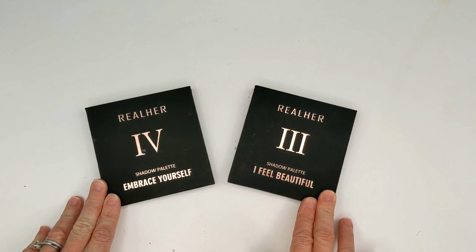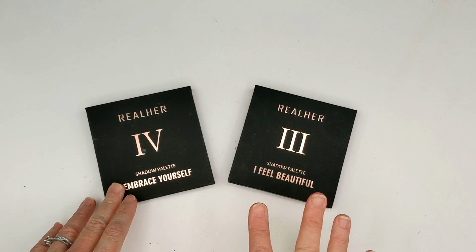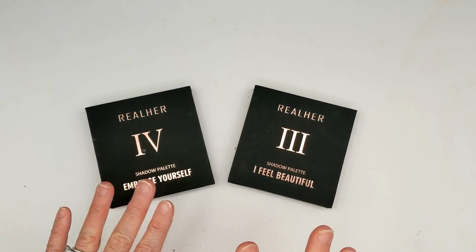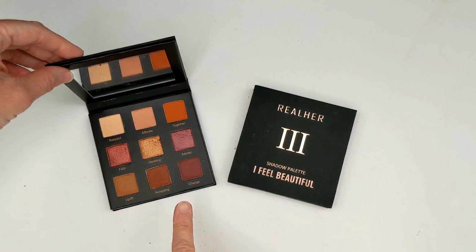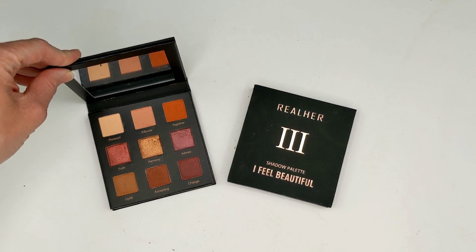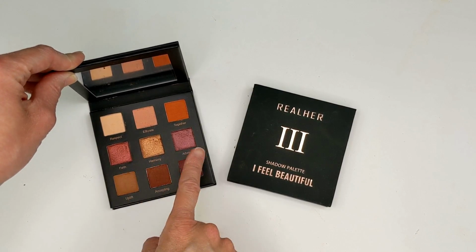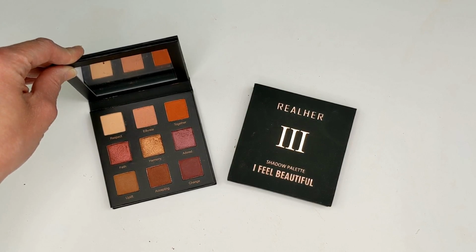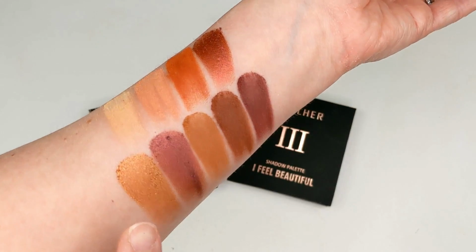All right, so what did you guys think of these swatches? I think this is one of the smoothest eyeshadow formulas I've ever come across. I know I said that last time when I swatched the Do Your Squats palette, but these really, really are. I don't know if you could get a sense of that from looking at them as I was doing them, but the matte shades are just the smoothest mattes ever, yet super pigmented at the same time. And the shimmer shades are again so smooth. They're not chunky. They don't have a ton of glitter, but at the same time, they have a really beautiful depth and sheen to them.